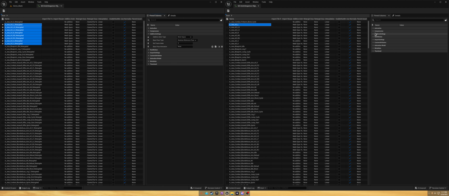Now if you look over here in the additive settings, it's mesh space and then selected animation frame. So you go selected animation frame. Frame is 0, so that's all right. Now if you hover over this, it's going to tell you which additive base pose it uses, and it's Jess AO_S. Oh, I see right here, it's no additive. So let's actually go to the S. You've got to be careful with this. So we'll change this to no additive.